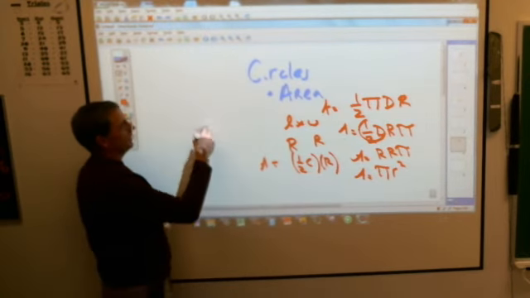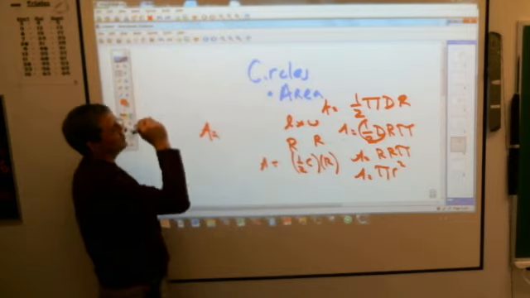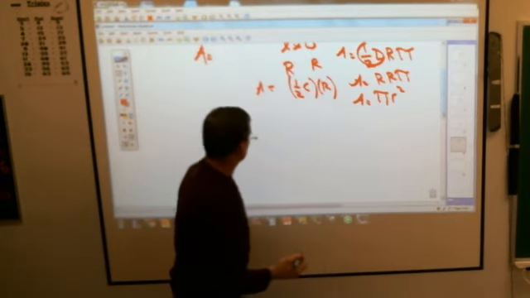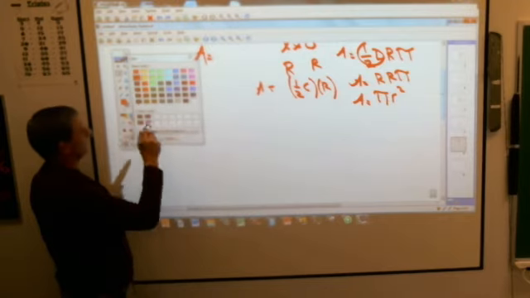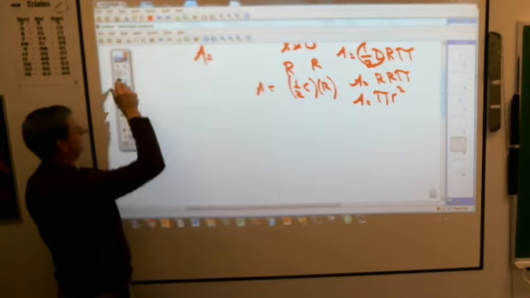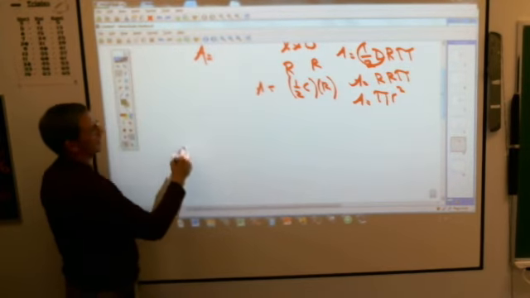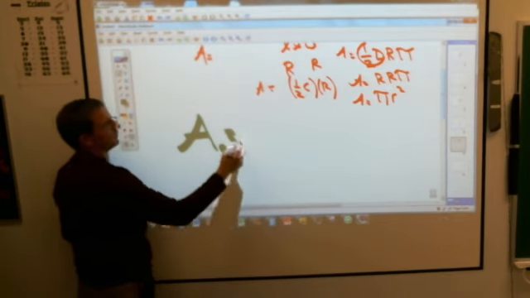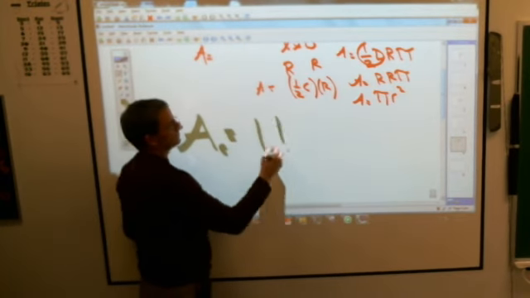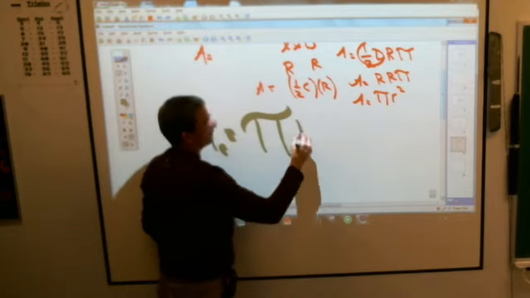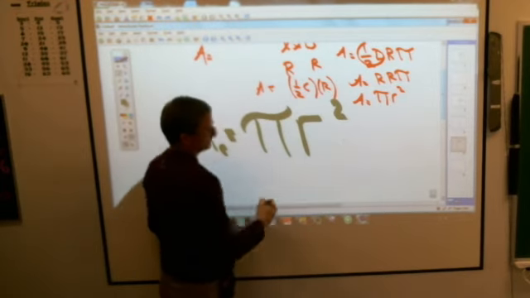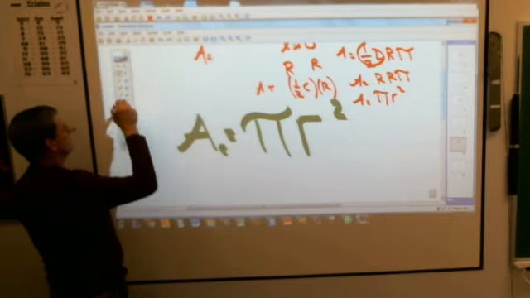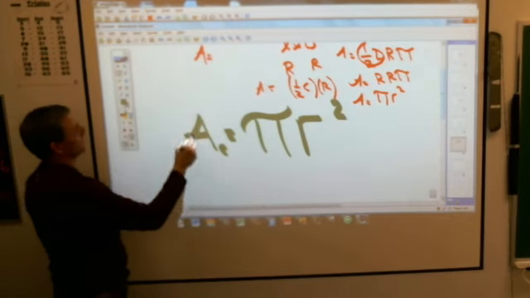You need to know that area, maybe we should do that in giant. Let's do that in super big. What color should we do in super big? Magenta. Magenta, I don't even know what that is, so we'll just call it purple and pink. Area of the circle equals pi r squared. That is everything you need to know.